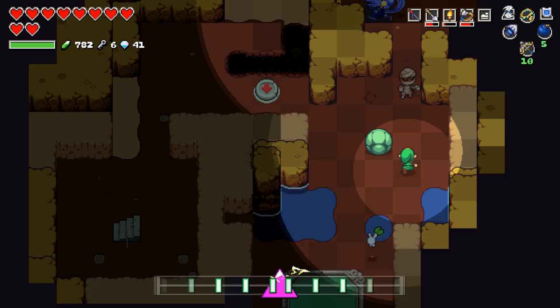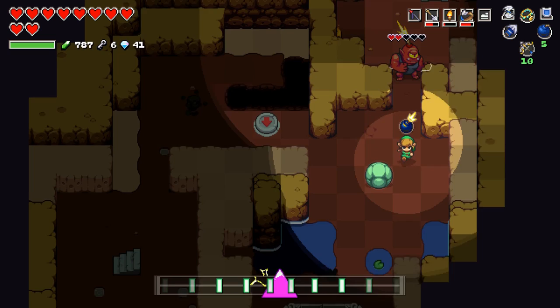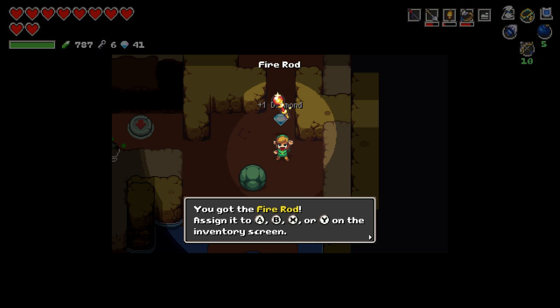Before I looked away, somebody was saying that I think watching me play was giving you anxiety? It's not bad. Oh, he dropped the fire rod. That's nice. So I have an ice rod and a fire rod. Will I do the two-player mode later?